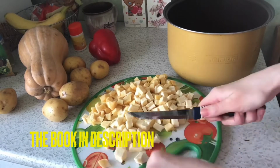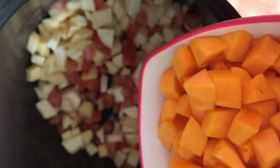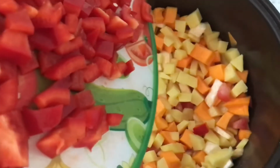I read about this very tasty recipe in a book by a Russian author, and I decided to cook it and see how delicious it is. I put all the vegetables in the pot and put them to stew for 1 hour.